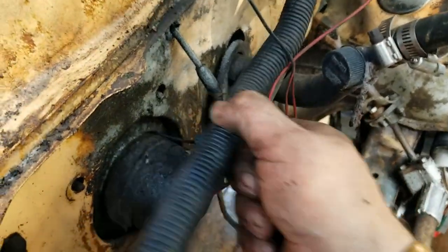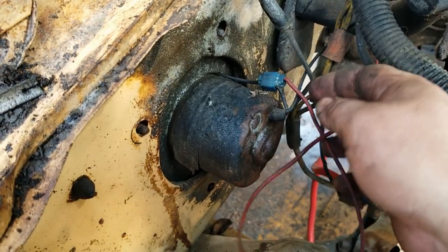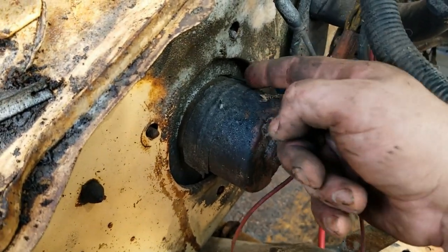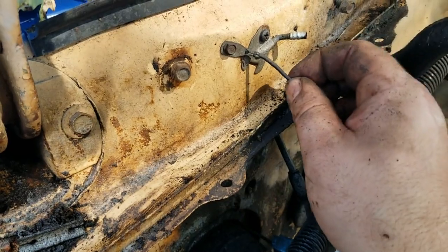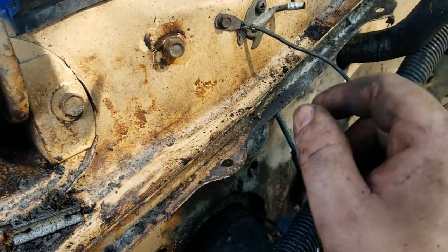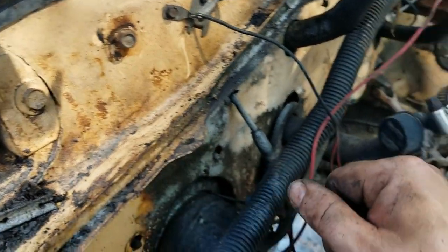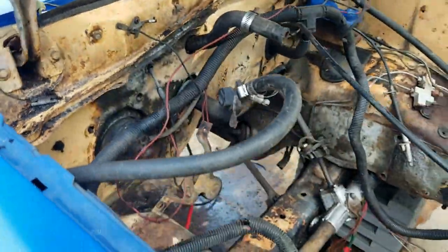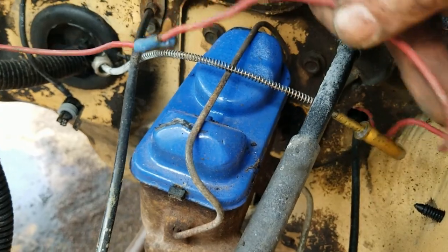The heater blower hasn't worked in here, and I can't remember if that's the way it was, but it looks like somebody tried to splice into the power leads, and I think they're meant to go inside the cab like that. I see this ground cable is out and screwed in up here. That fitting looks stock, I don't know. But this red wire comes all the way over here into the firewall through the hood release hole. Let's see where it goes in here.